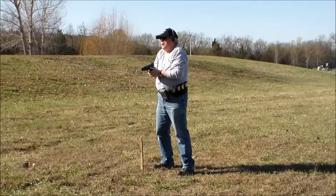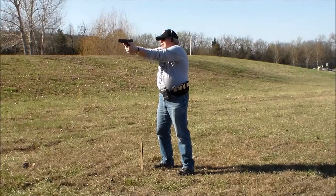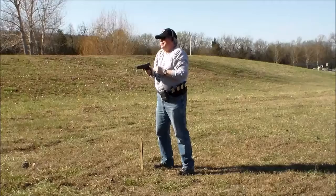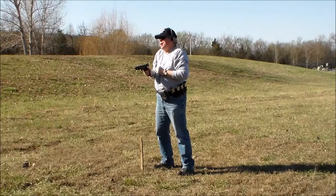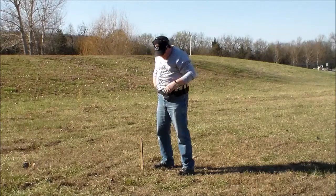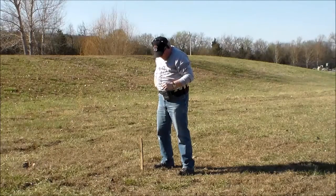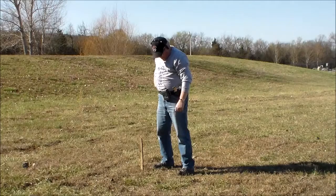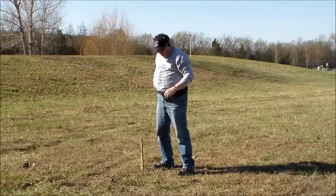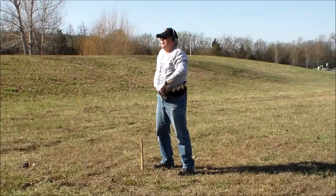Oh, threw one off, I got too high. I let that front sight rise up too much. On the left target, I had one off the target that was high. On the right target, I settled right down. 3.62, split time .71, first shot 1.61 seconds. Here we go.